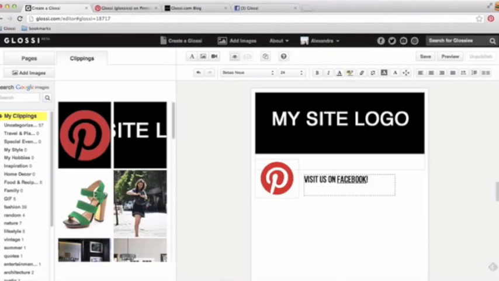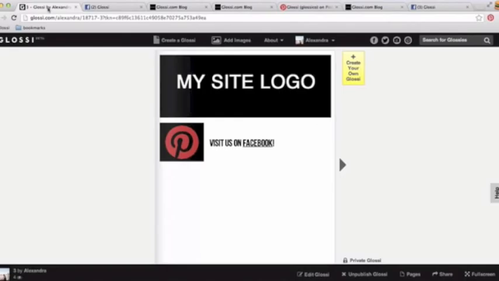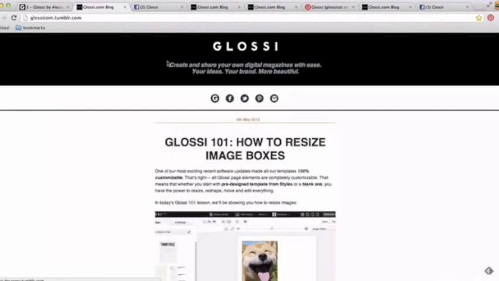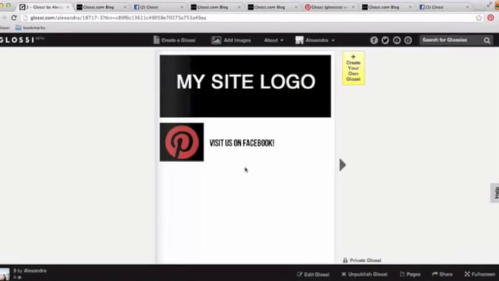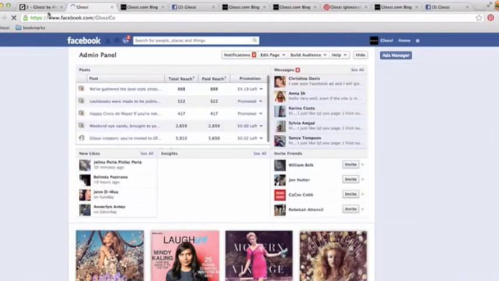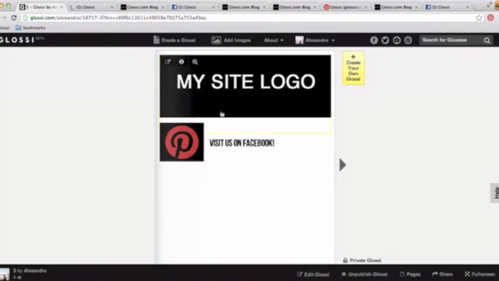Now this shows up a little bit differently for your readers when your glossy is published. Let me show you how it's different. When your readers want to click through anything that is an image, they'll scan over it and they'll click on this link in the corner to be taken to the destination URL. If it is a link that is based in text, they just have to hover over it and click it and it appears. So they don't have to wait for the little arrow that you have to with an image. That is basically the difference between text and image linking.